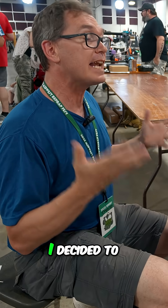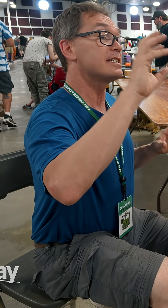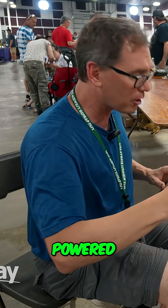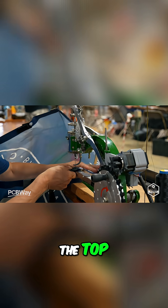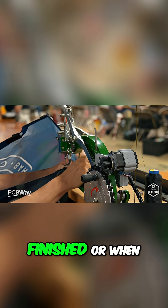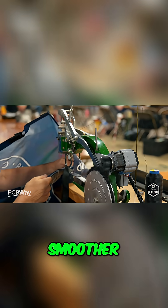So I decided to take some parts from an old 3D printer that I had and set it up so that it's powered, but it has enough smarts to know when the needle is at the top and when it's at the bottom of the stroke, so that it can stop at the right spot when the seam is finished or when it's ready to rotate and make it turn smoother.